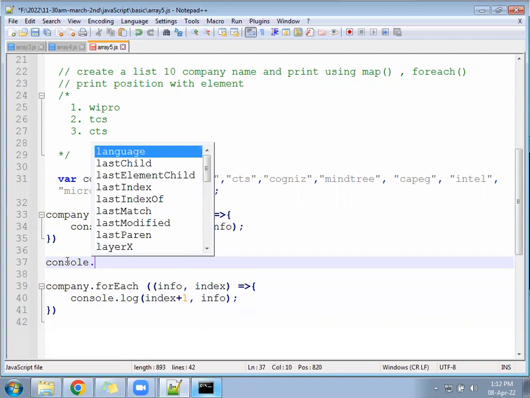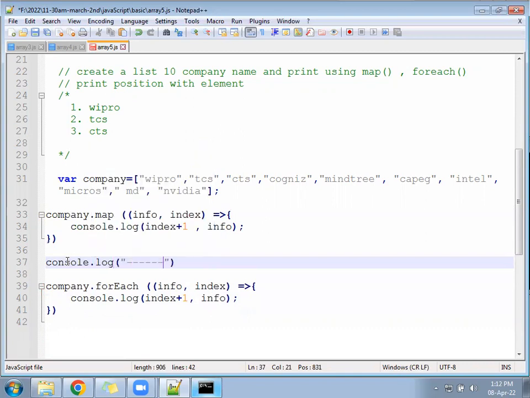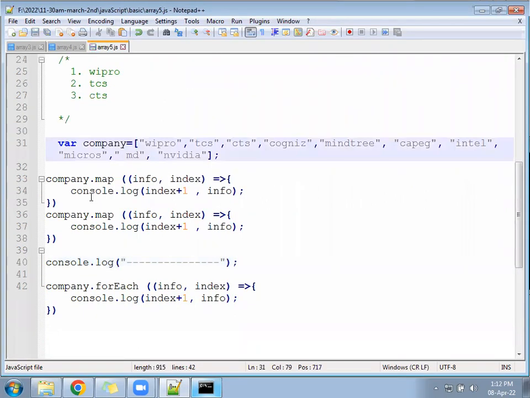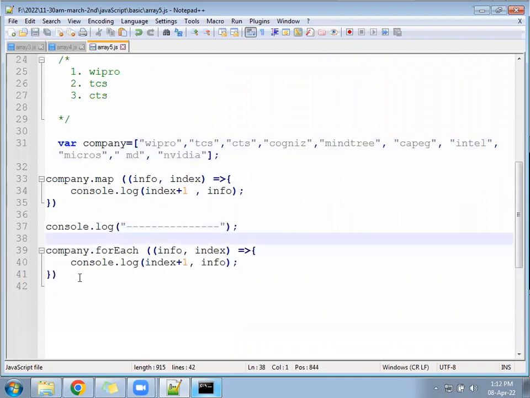Console.log, there should be a separator. See, someone is going to pay the money. For what purpose? To fulfill the requirement. You don't have any right to add any extra colon in that. You don't have any right to add an extra comma in that. Whatever the exact requirement is, you have to deliver the same thing. If the people say index should be first only, and element should be next only. Right.